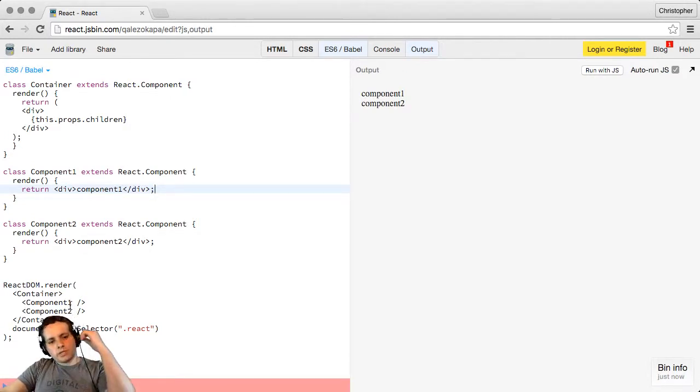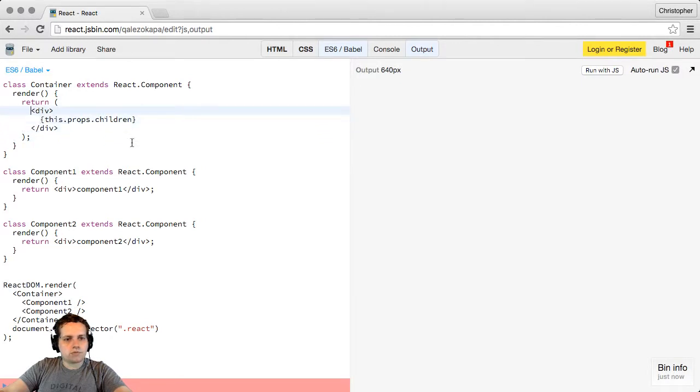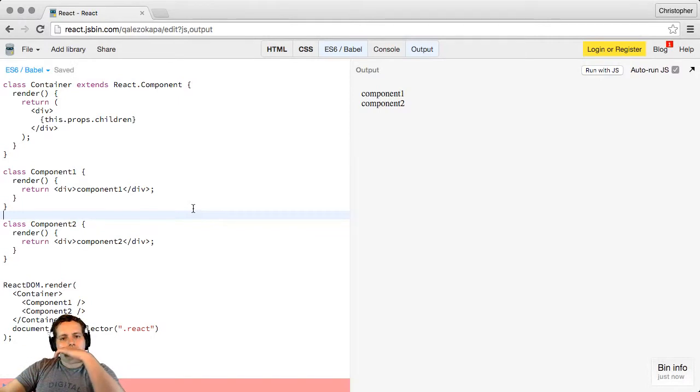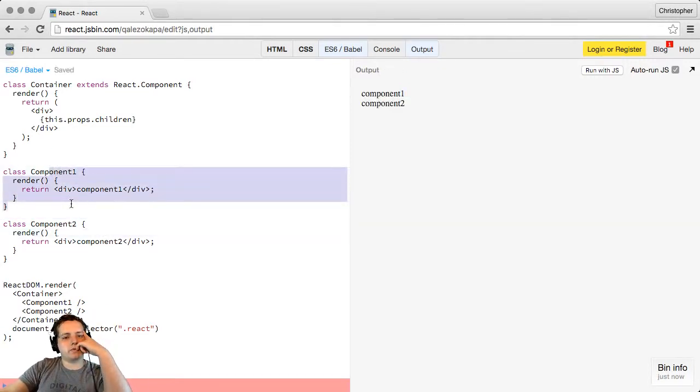Now, what I want to do is try and render these to two different areas. And I have no idea how I'm going to get that going. First thing is I probably shouldn't extend these, which is interesting because it's still showing that, even if I don't extend React component with those.